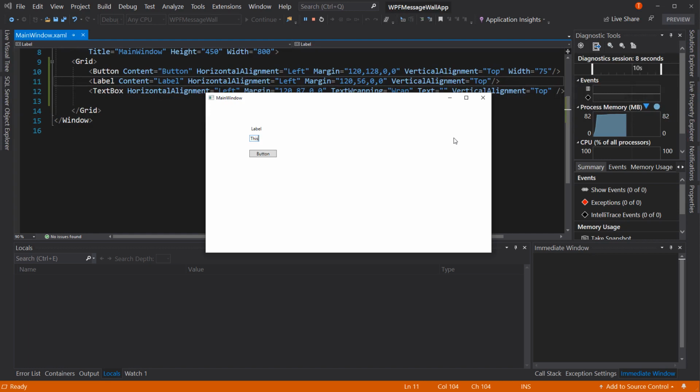I'm going to start typing. This is a test of the text box. Notice how the text box got bigger because I typed in it? That's one of the powers of WPF. The idea that it can expand to fill the need. So it says, I'm going to get as big as I need to. That's a really powerful tool you can use to make sure that you don't have this thing where your text is going beyond the screen and you can't see it.